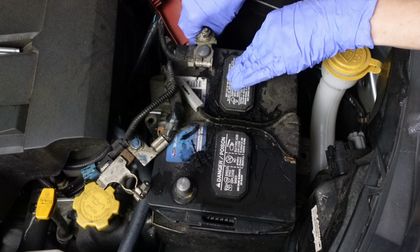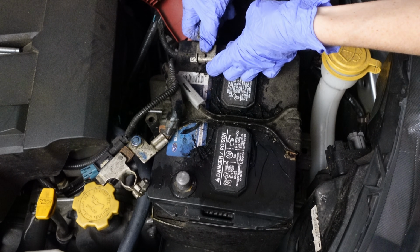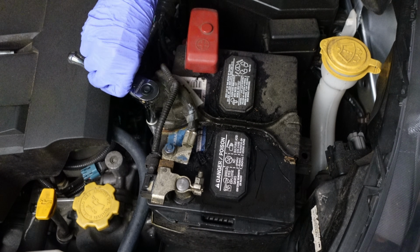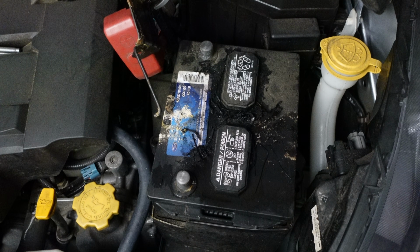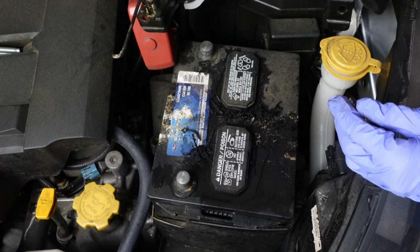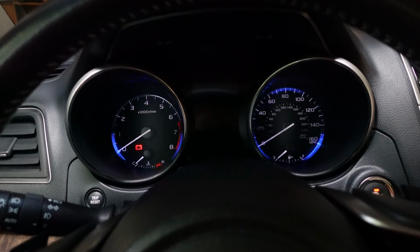It was still tight after loosening the nut, so I used a flathead screwdriver to widen the terminal ends for easier removal. A 10mm deep socket wrench can be used to remove the two battery bolts as well. Then lift the battery hold down out of the way. Notice the wet top of the battery? That's battery acid. The battery is leaking and the car won't start, which is why we're replacing it. Carefully lift the battery out of the tray.